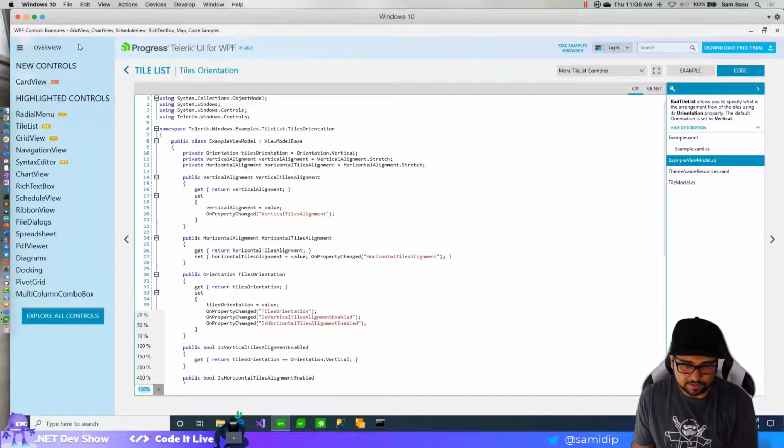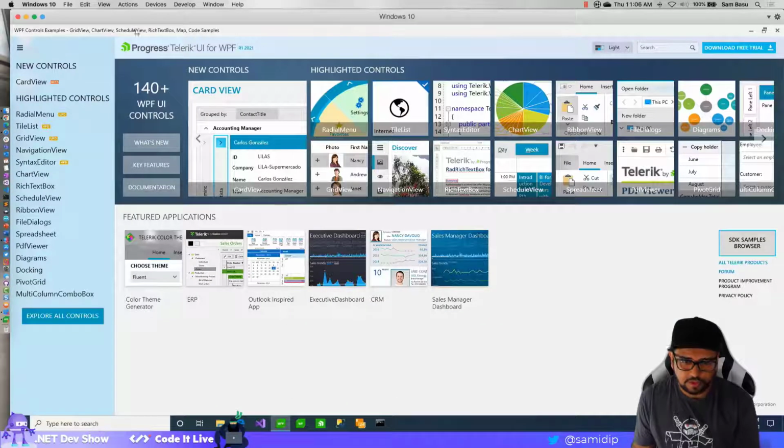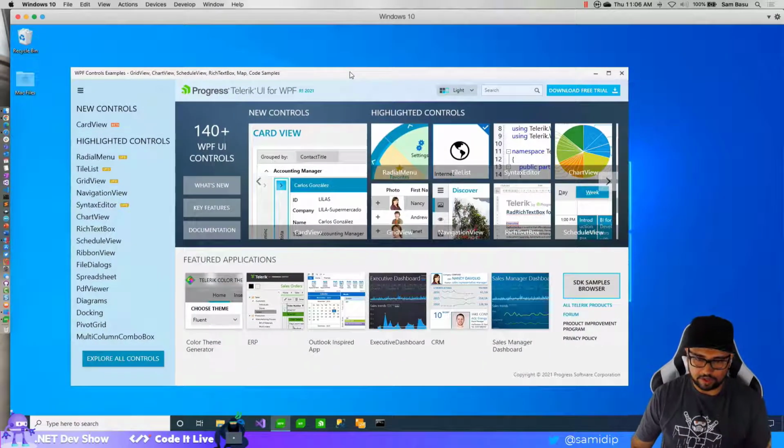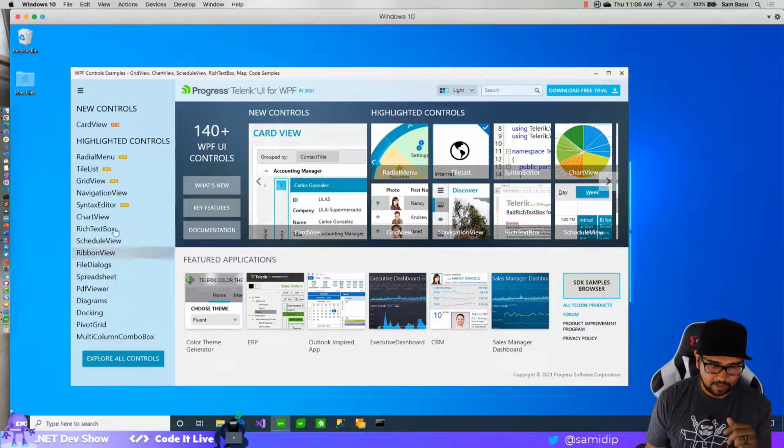Since you are just joining me, I'll go back one more time. Let's go back to overview. So this is a WPF app. It's a big app because it has all of our UI built in, so you can play with this. If you are on Windows, you can head over to the Microsoft Store and search for Telerik, and you're going to see this example or sample app. So you don't need to install anything, you can play with all of the UI.